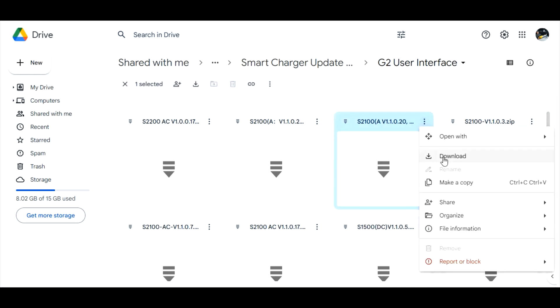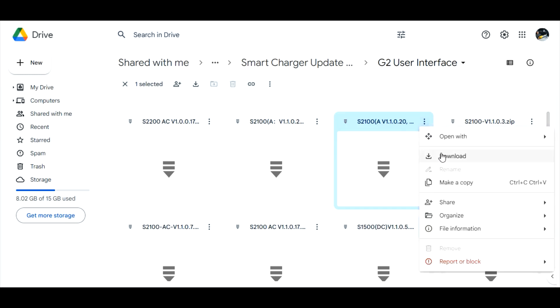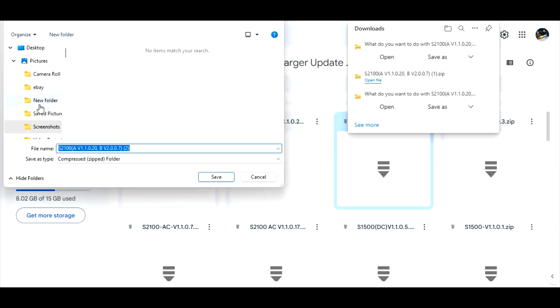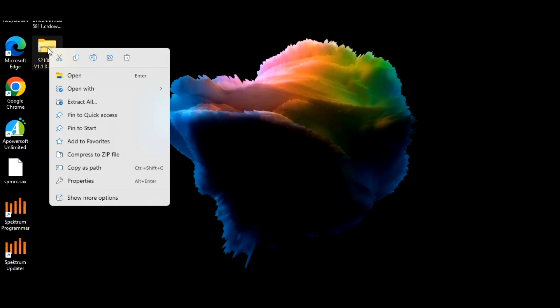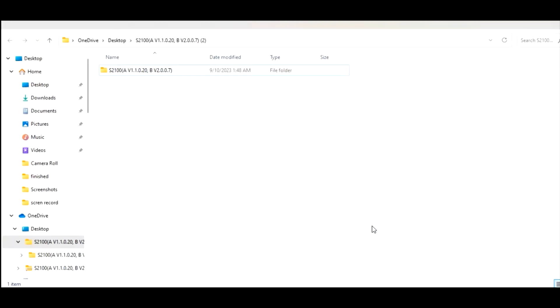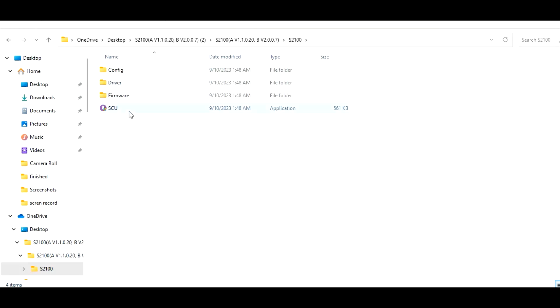Click the dots and then click download. Everybody's computer is different. I'm going to download it and save it to my desktop. Once I get to my desktop I'll have to extract the files. So download, save to desktop. Now here it is in the top left on my desktop and you see a zipper — it needs to be unzipped. Right-click the mouse, extract all, and extract. Everybody's computer is a little bit different. Now we have this folder — double-click on it, and here's our S21 charger. Double-click on it.